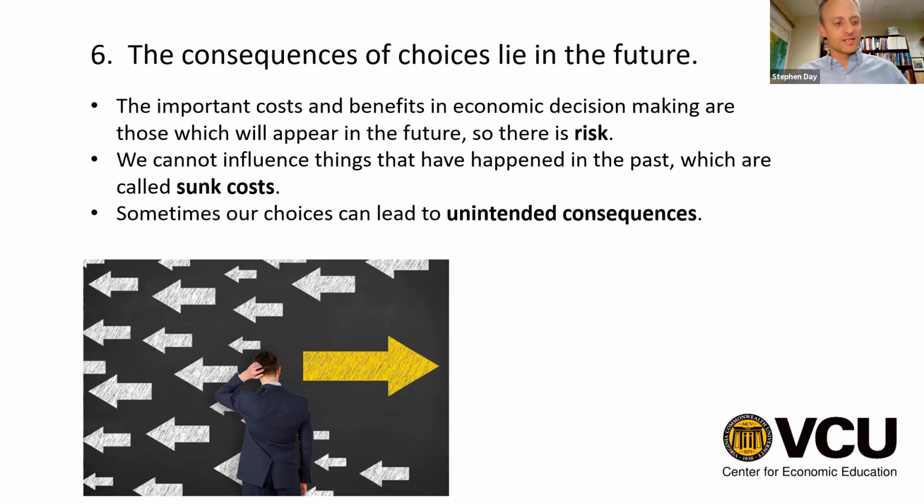The sunk cost fallacy is when we try to unearth costs and benefits from the past, things that can't affect our life anymore, and we try to make them affect our life. So actually, let me explain sunk cost first. We cannot influence things that happened in the past, which is what we call sunk cost.